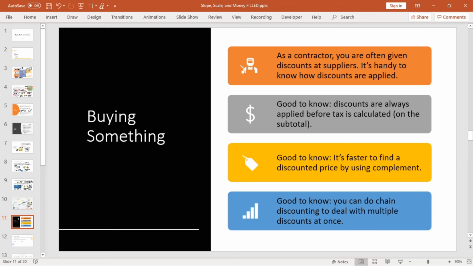We have something we call the complement. So if you had 25% off, that was your discount, and then we know that you are going to pay 75%. So the complement basically is 100% minus your discount. And we're going to use that to do chain discounts and stuff like that. It's also good to know that it's very involved calculating multiple discounts, but there's a cheat where you can just do chain discounting and do all the math in one swoop. Okay, so let's see how that looks.